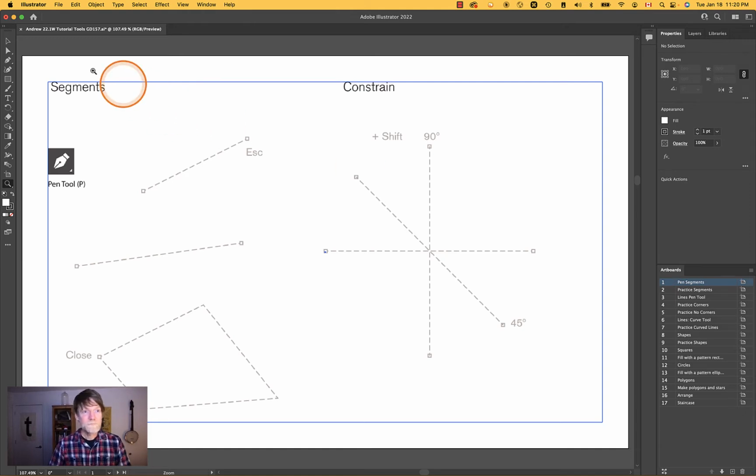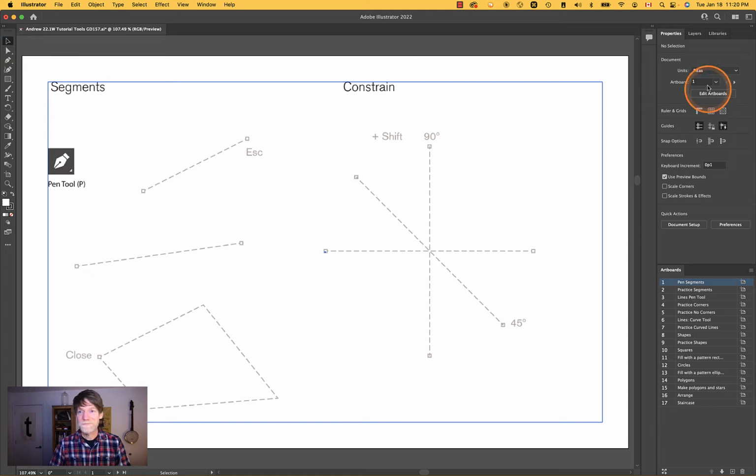Okay, so the property palette. You can see on the left-hand side we have this context-sensitive palette. It's one of the more powerful palettes in Illustrator. You should always have it open. As you change tools, the options will change over here. So you can see what we have here. If I choose the selection tool, these are the options that we have here. This allows me to do a lot of things, turn on my rulers, guides, grids. We're not super worried about that right now.